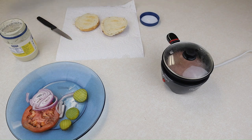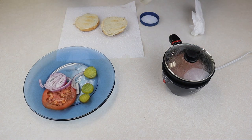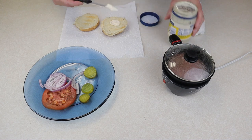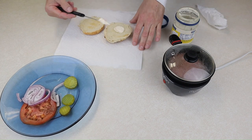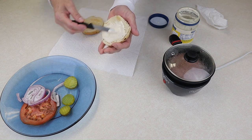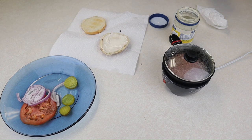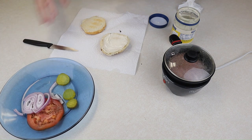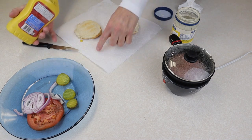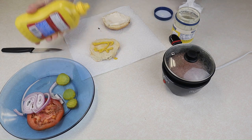Let's get that patty started in there. I like cooking hamburgers with the lid on the skillet because it really keeps all the juices in. As far as I'm concerned, juicy is always better than dry. Let's get some mayonnaise on there — I like to put the condiments completely edge to edge on the bread, not just slapped in the middle. We don't need any condiment desert on the bread, in this case the onion bun.